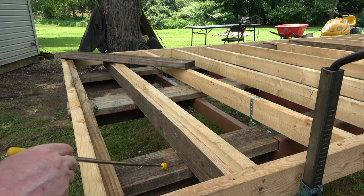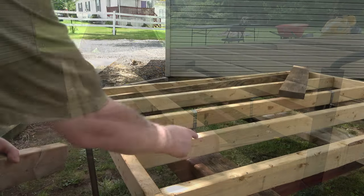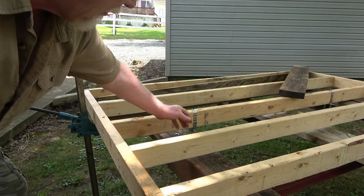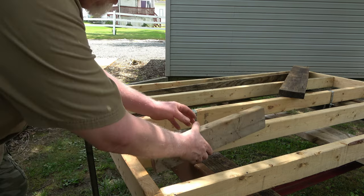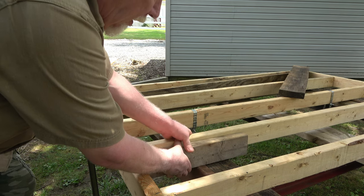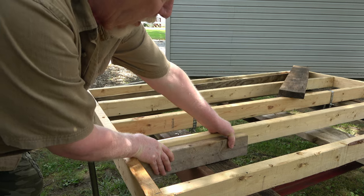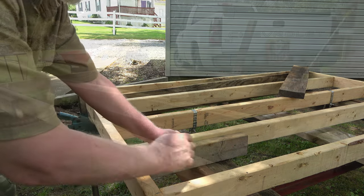Supported by the bottom boards here, and I'll keep going. You can see the gap right there. Here's an example. We've jacked it up to get it level, and now we have all this space here. So you get some scrap lumber put on there, a board that's the whole length, and then secure it here, release the tension on the jack, and it stays on the same plane.